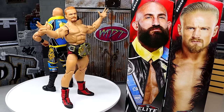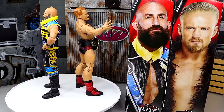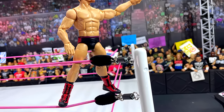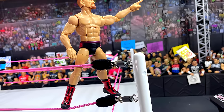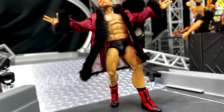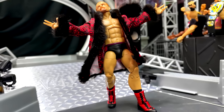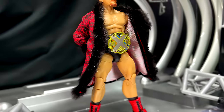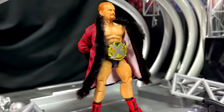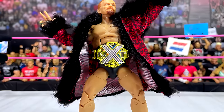That about wraps up our 2-in-1 WWE Elite 114 review of Ciampa and Ilya Dragunov. I had a ton of fun with these figures — I think they're very good. Easily a big upgrade for Ilya: much better head sculpt, though once I changed out some of the interchangeable hands they did get a bit loose. Everything else is an improvement over the last figure — the robe is better, the head sculpt is much better, I like the gear better. Not that his last figure was bad, because it was very poseable and good in its own right, but this one is definitely a significant upgrade.